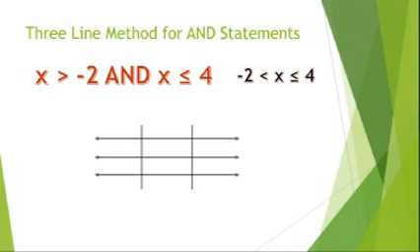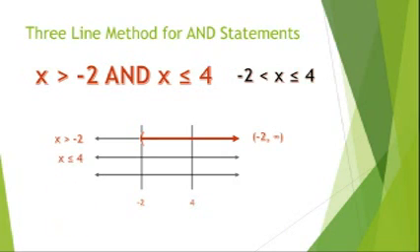So here we have -2 and 4. Well, -2 is less than 4, so it will be on the left, and then the other one will be 4. So let's take a look at our first inequality, x greater than -2. Here the endpoint is not included, so we're going to use the parenthesis, and since it's greater than, we're going to shade everything to the right. This is going to be all the points between -2 and infinity.